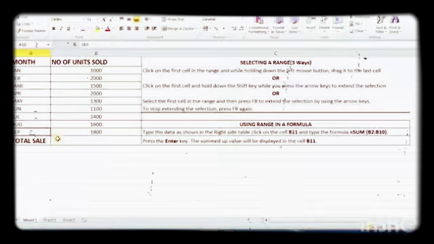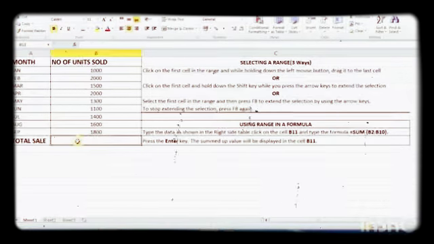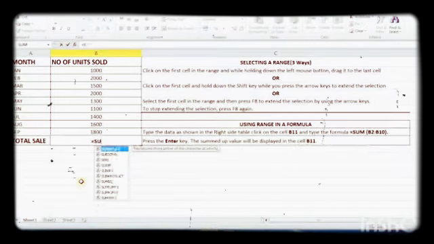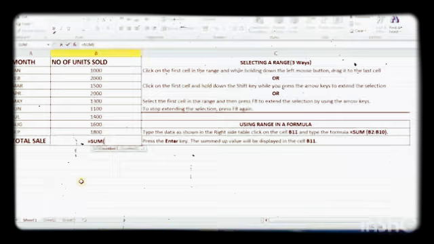Let's see. We want the total in this cell, B11. So we'll come to this B11 cell and type the formula equal to. A formula always begins with the equal to symbol. You have studied this. Then we'll type the sum function, open the bracket, and then we'll type our range. Our range starts from here, B2.